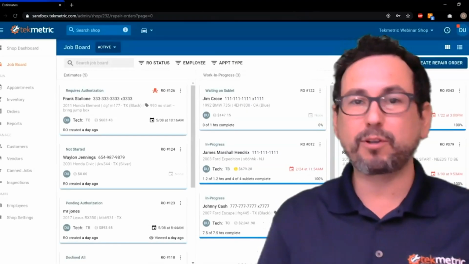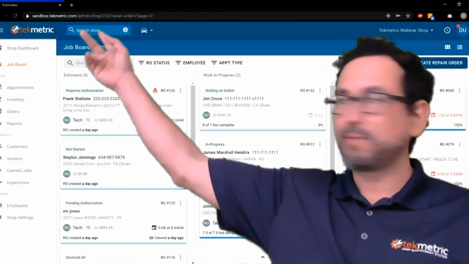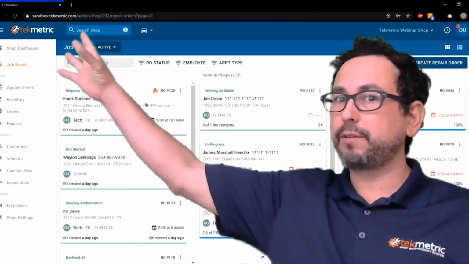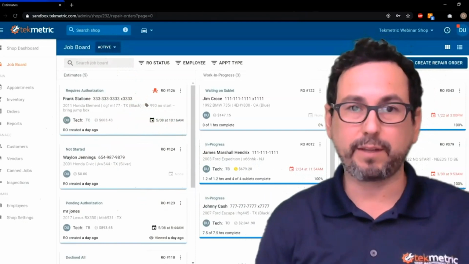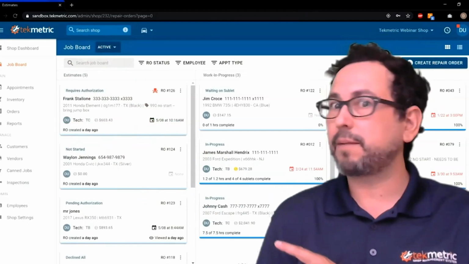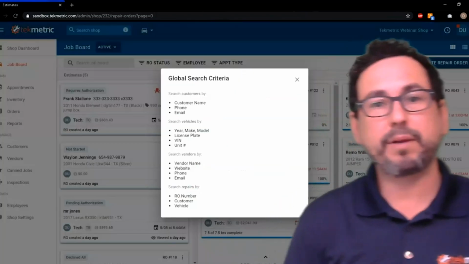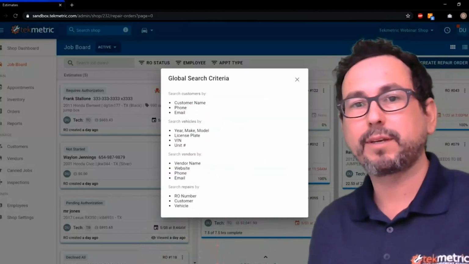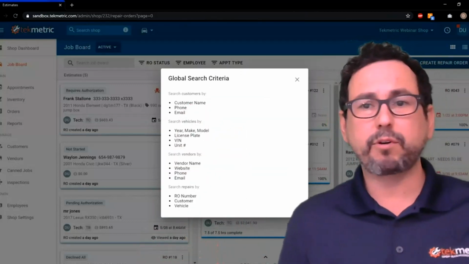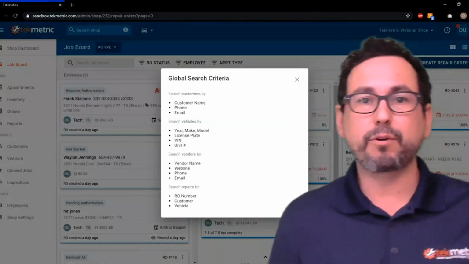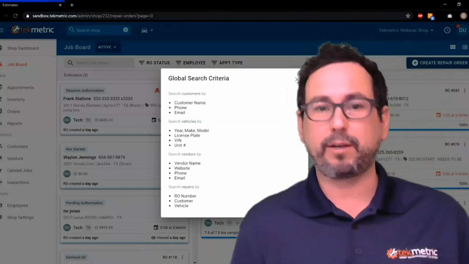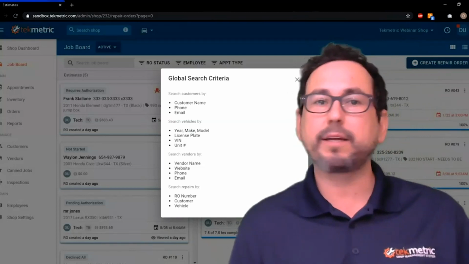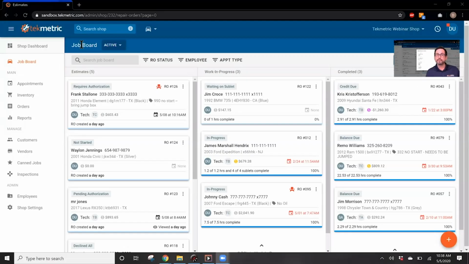I want to talk about the global search bar. It's right here. It's a great way to search and start almost anything. You do have an eye within that box. If you click on it, it'll basically give you a drop down and you can go by these guidelines and criteria. So you can really start a repair order here. You can search phone numbers, names, all that great stuff. I'm going to show you how to utilize this tool real quick. And this is how you can do it.